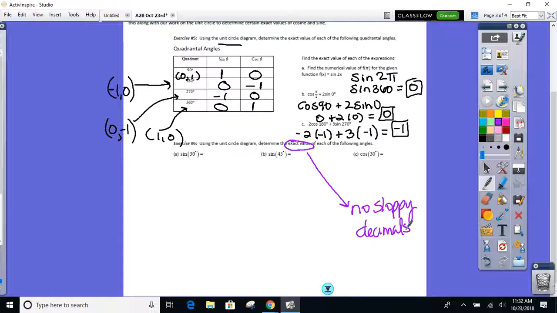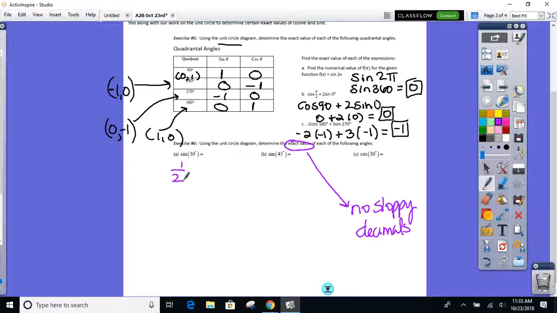So you can just do it right now. Go ahead, sine of 30 in your calculator. That's what it's asking me first. What's it come out to be? 0.5. I don't want it. How could I change that real quick into a fraction? 1/2. Okay, I could have forced you to use the unit circle, but I'm not going to because you could just use your calculator.